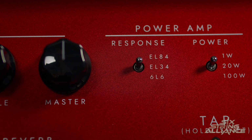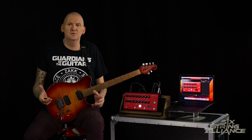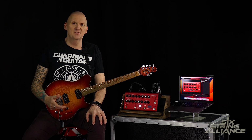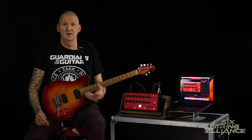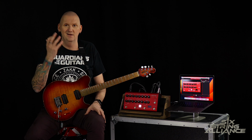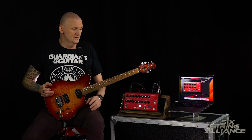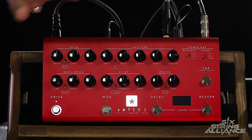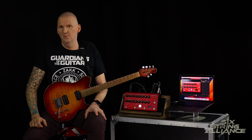You can select either 1 watt, 20 watts, or 100 watts. Now, this has two very definite uses. If you're playing at home, you're going to want it on 1 watt. Maybe in a rehearsal, I was running it at 20 watts with the volume around 10 o'clock. That was with a drummer and a bass player and another guitarist, keyboard player. So it really did power the rehearsal well. And then we have 100 watts, and I was running Amped 1 at 100 watts on gigs. There was plenty of headroom and plenty of volume on stage.